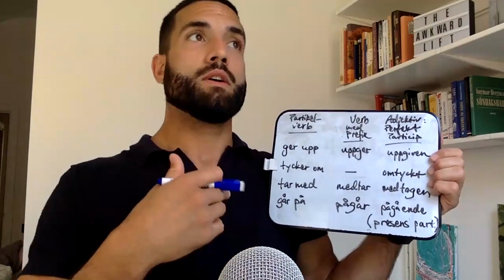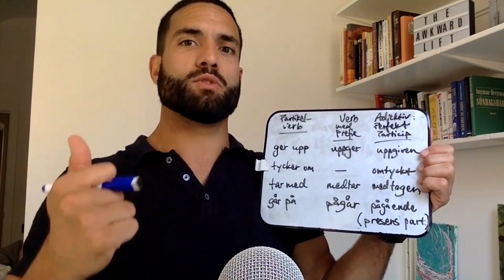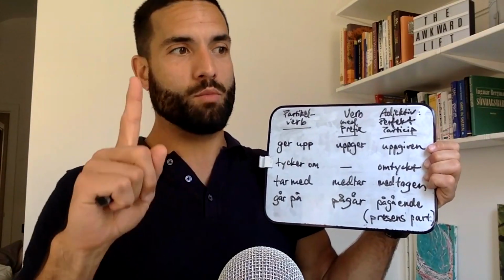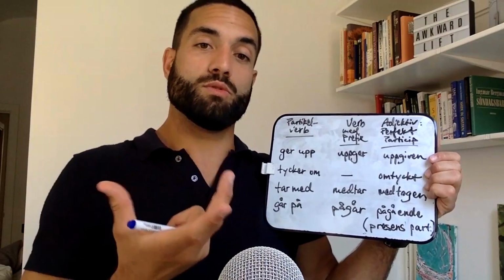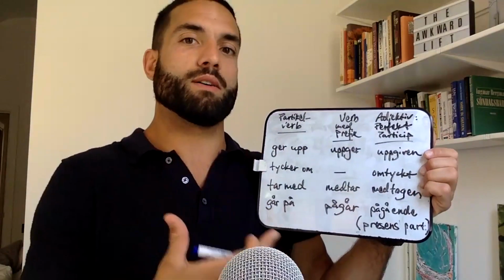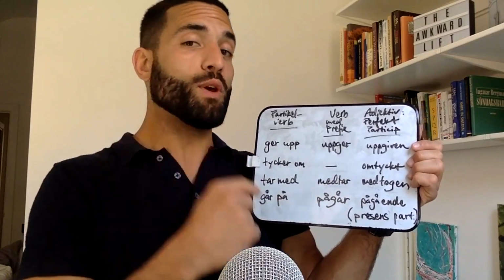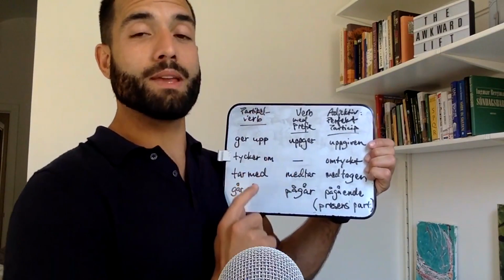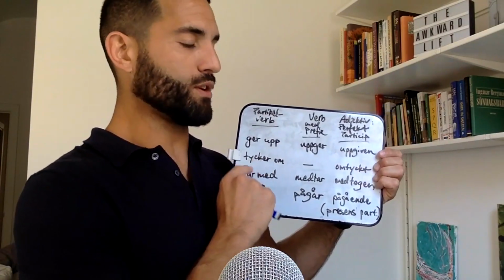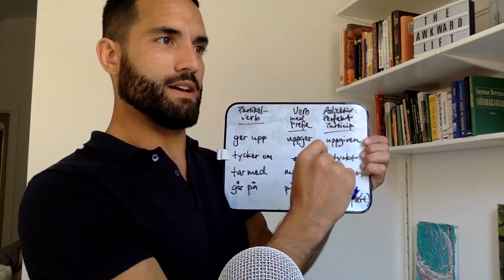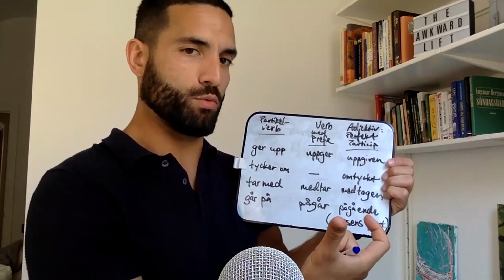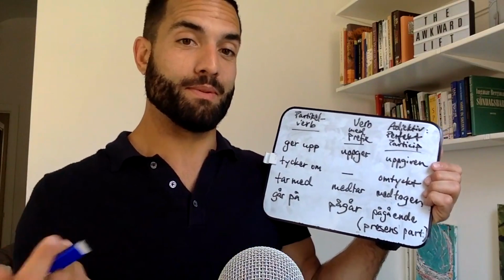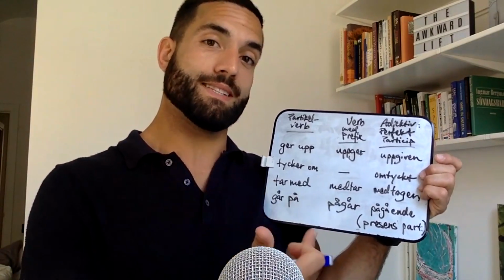When you listen to a podcast, or you watch a series or a movie, or you're reading, well, when you're reading, that's trickier because you need to stress it on your own. You need to figure out, is this actually a particle verb? If you understand every word in a sentence but you don't understand the meaning, well, maybe it's a particle verb. Look at the verb, and then look if there is a particle, a preposition coming afterwards. Then you can suspect that it's a particle verb, and it has a different meaning. The whole sentence means something else.